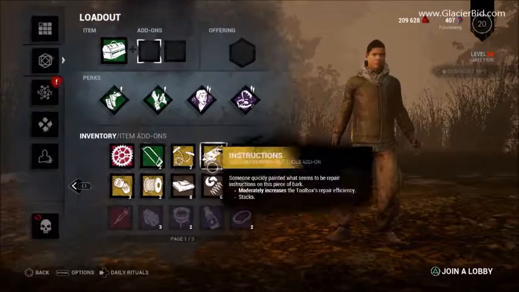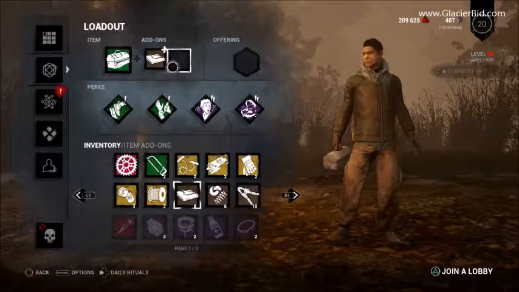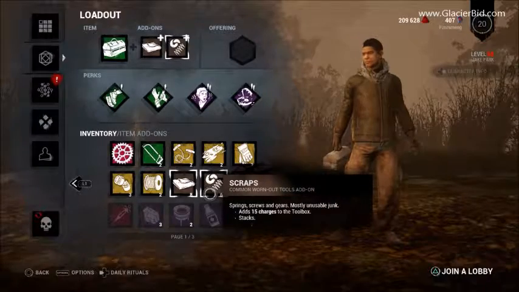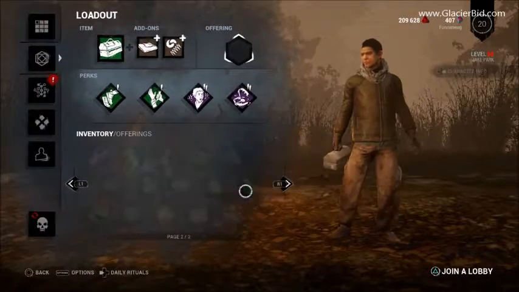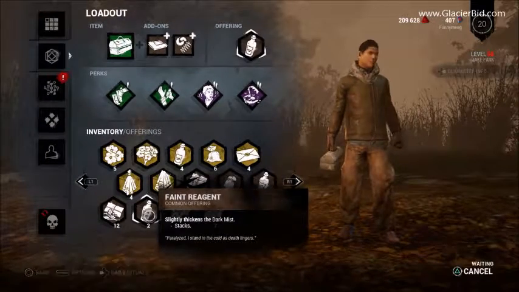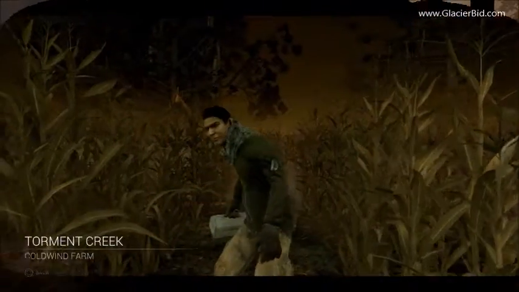And speed up. And what else should we do here? Add extra charges. And just because, let's thicken the mist and see how this goes. All right, guys. Catch you on the other side.